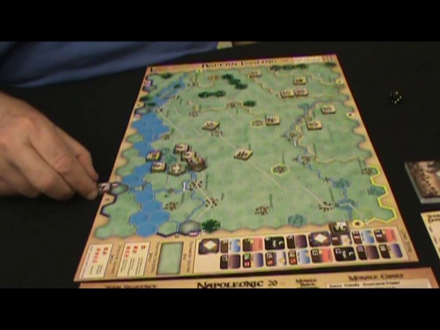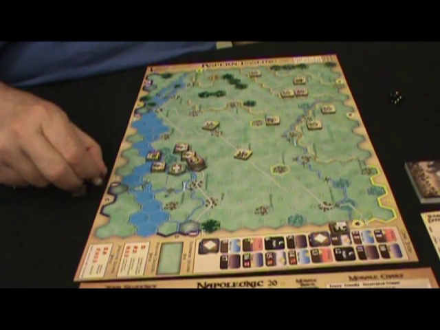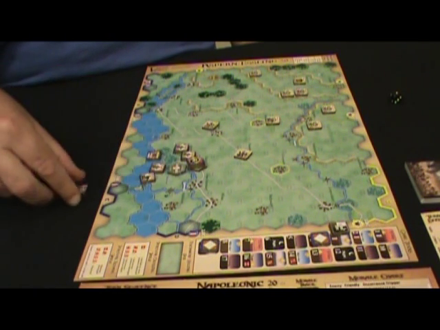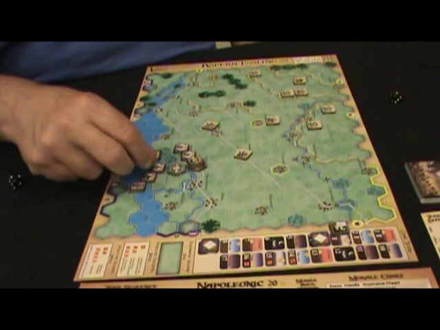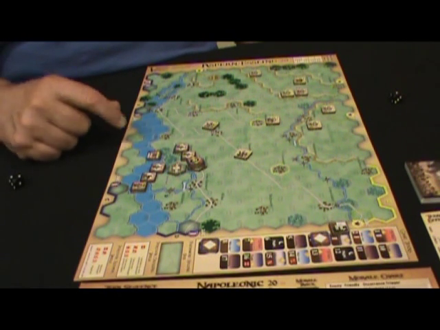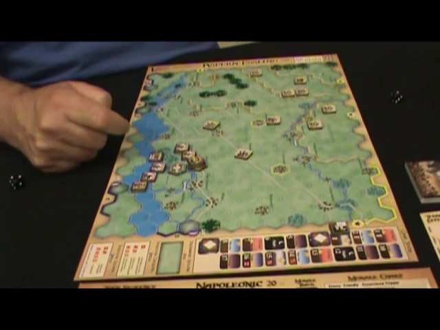Oh, what do we have here? The guard and the reserve cavalry. Oh, they're fun. With that beautiful new cuirassier icon. One, two, three. One, two. Now the traffic is backed up. That's as far as they would have gotten anyway. Yep. Of course, I would have gotten this guy across. That would have been nice. Yep.